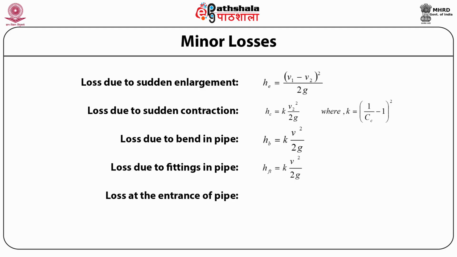The flow regime at the entrance and exit also are different from the fully developed regime. The loss due to entrance will be equal to Hi is equal to 0.5 into V square by 2g. At the same time, the loss at the exit will be Ho is equal to V square by 2g. So, all the losses are summed up to calculate the total head loss in pipe flow. That is, the losses we discussed here and the frictional losses. So, in combination of all these, we will get the total head loss in the pipe.